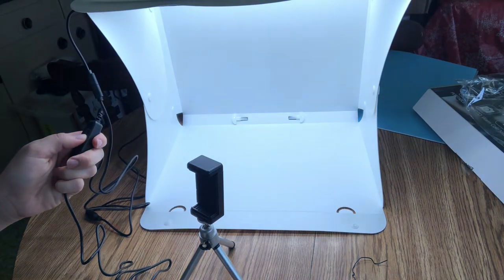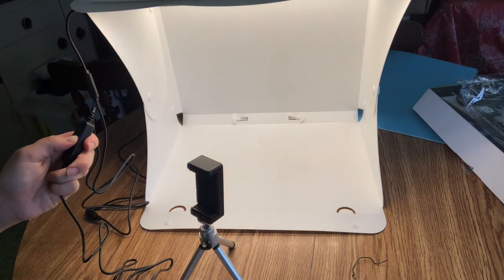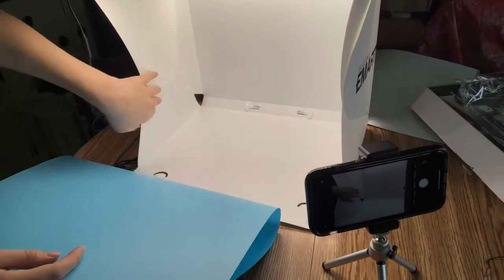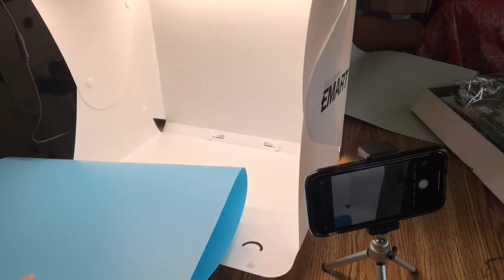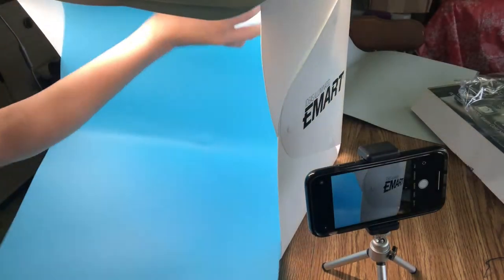So it has three different light settings. It's like a white, yellow, and blue tone light. It's honestly very good quality. You can change the brightness too.